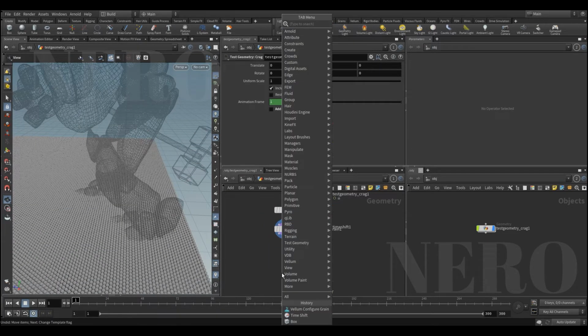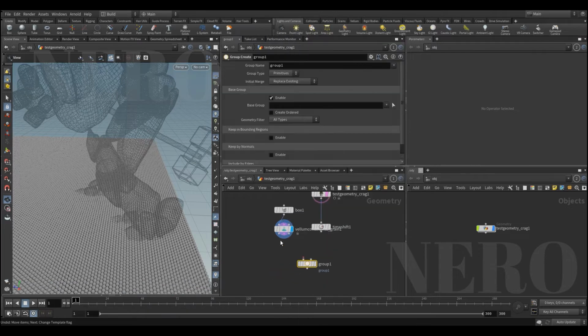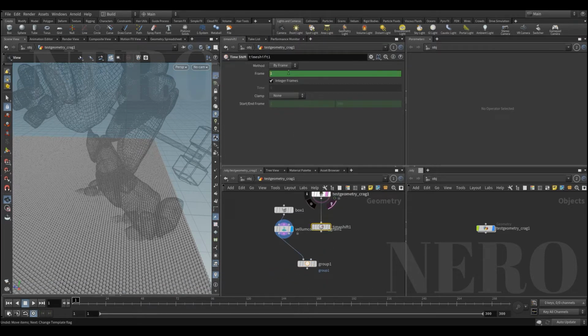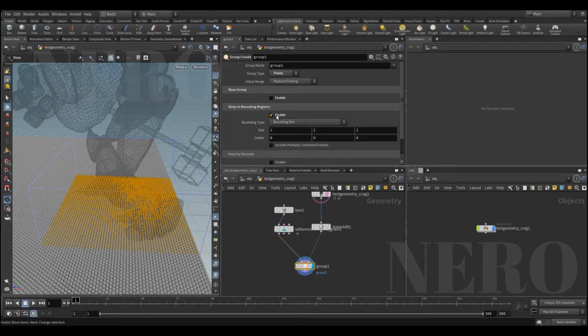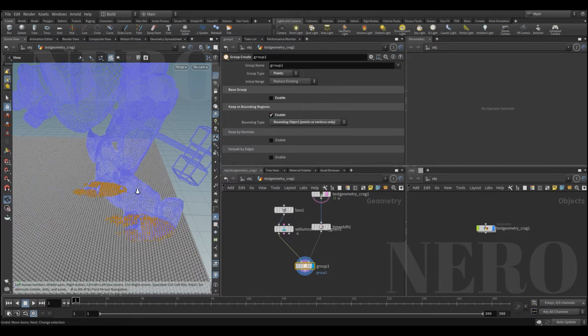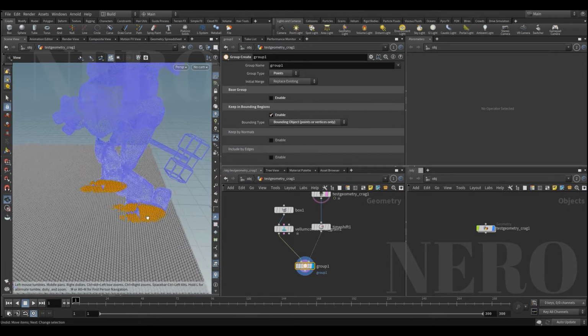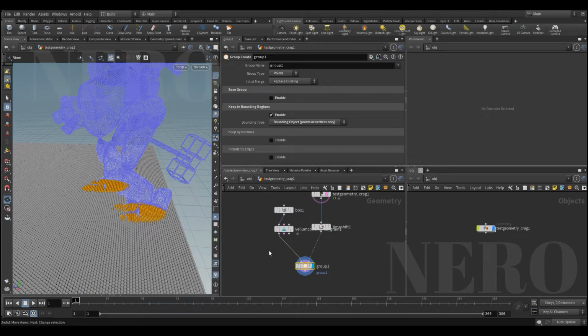You can put a group here. Sorry, I haven't frozen it. You can put it here and make it a point, then blast it. Yeah, you can do that.